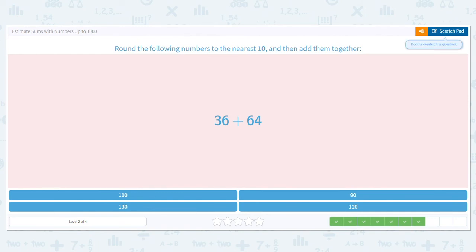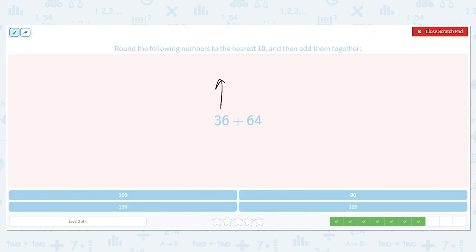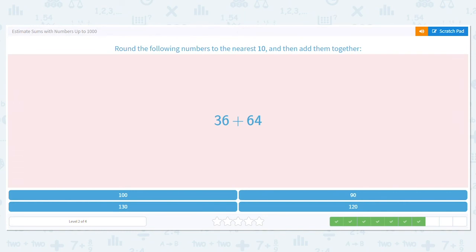Okay, let's round this one. We have 36. What does 36 round to? That rounds up to 40. It's closer to 40 than it is 30. How about 64? 64 rounds down to 60. That's closer to 60 than it is 70. So then I add it up. 0 plus 0 is 0, and 4 plus 6 equals 10. So my estimate is 100.